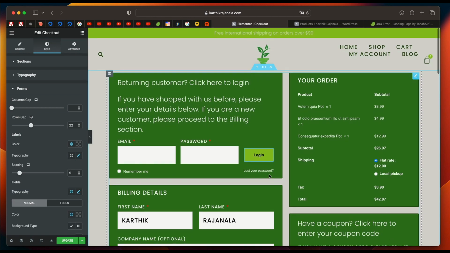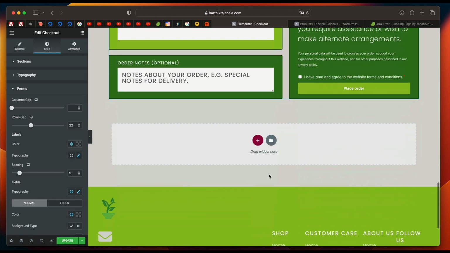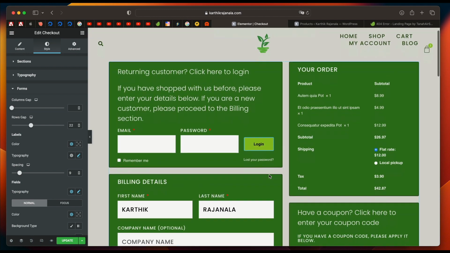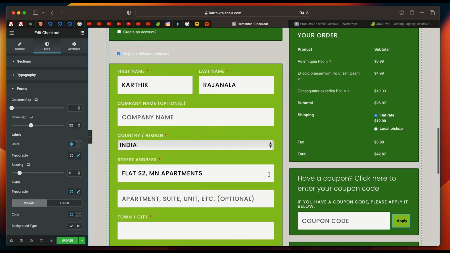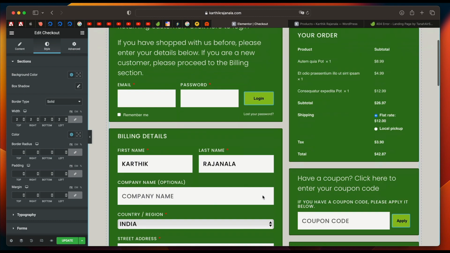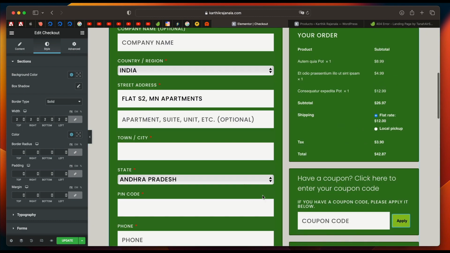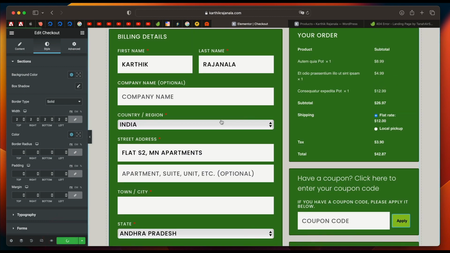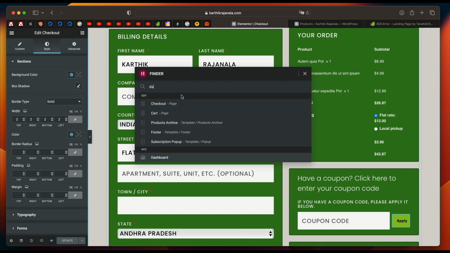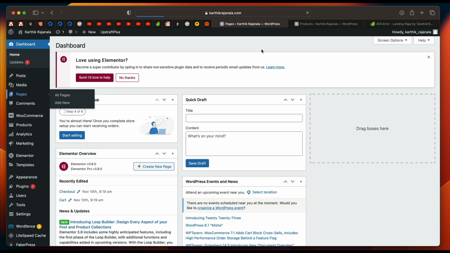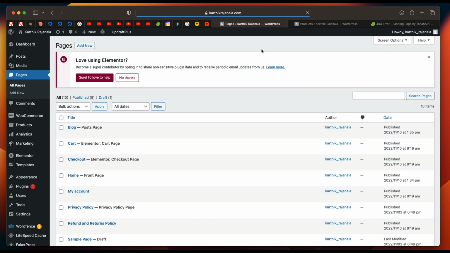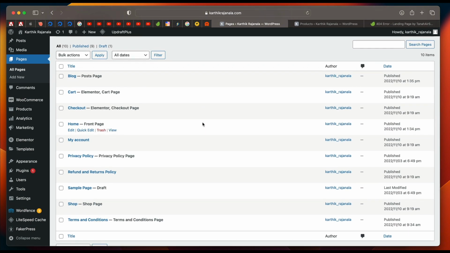I think this is the checkout page that I'm happy with. Once you're happy with this, I'll also undo the last change, Command Z. I think this design is looking pretty good. So I'll just click on update and that is the checkout page. Now we need to go back to dashboard. We still have few more pages to do in a similar fashion. We'll also verify all the pages.